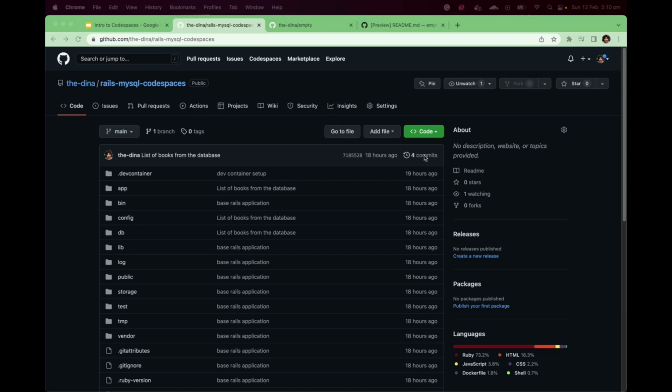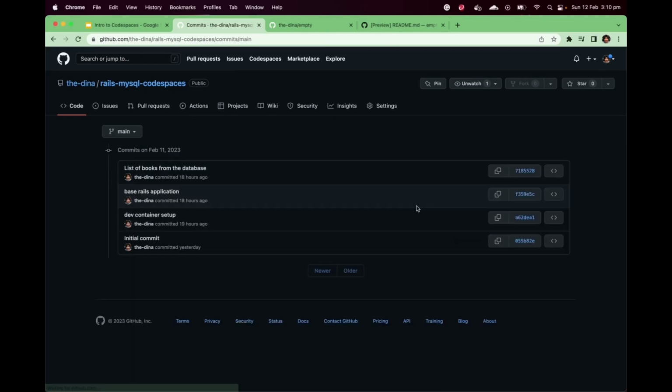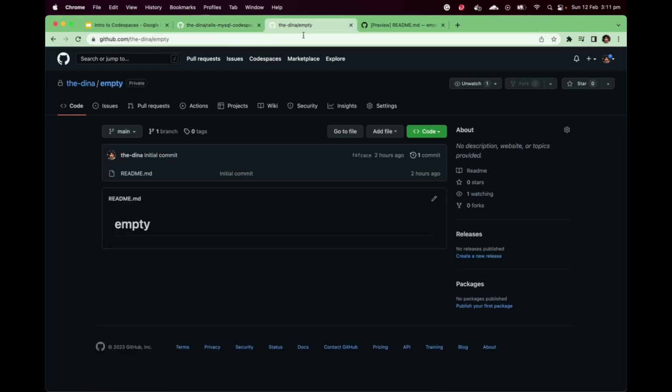In this repository, if you go to commits, you can follow me step by step to create a Rails application and a MariaDB application from scratch. But to learn more, we are going to use an empty repository, although I'm going to use this repository as a cheat sheet.